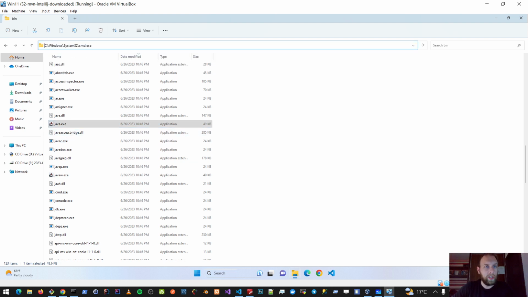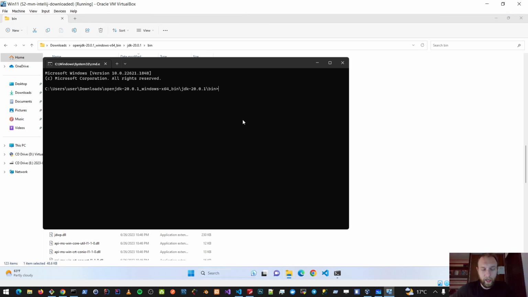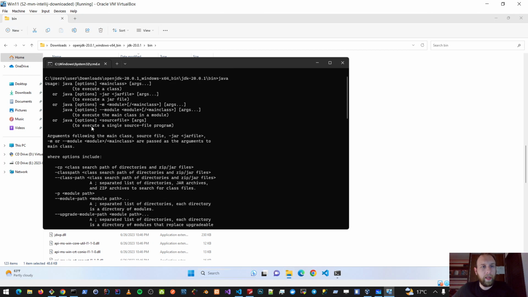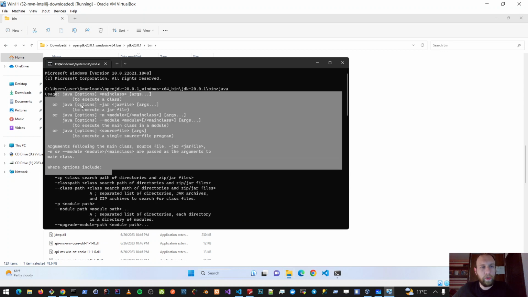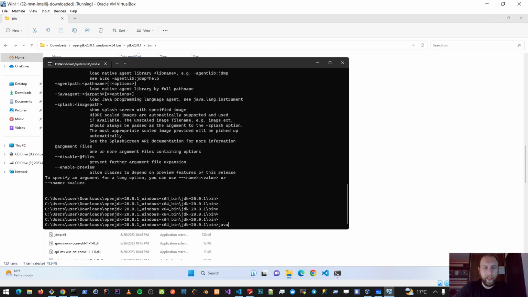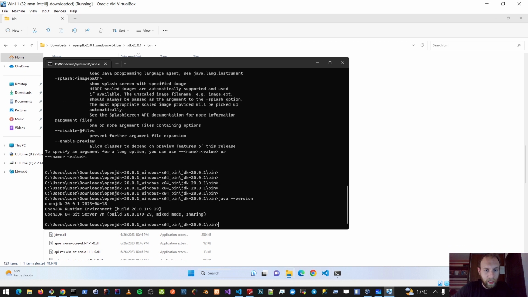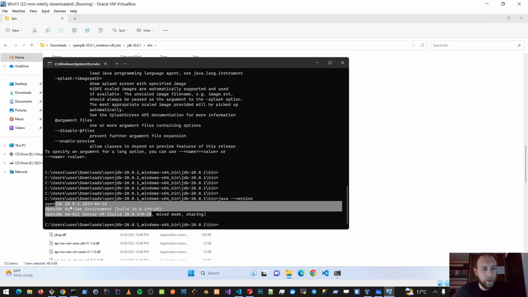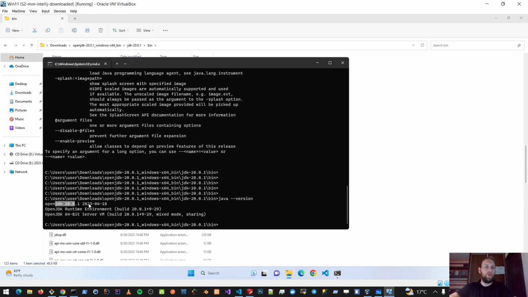So I'm launching the CMD again in this folder, and just going to run java. It should throw out a lot of usage instructions, which is completely correct. And if I am not mistaken, I should be able to run java --version to see that we are indeed using OpenJDK 20, which is what I wanted.